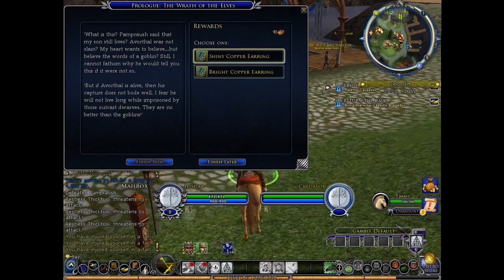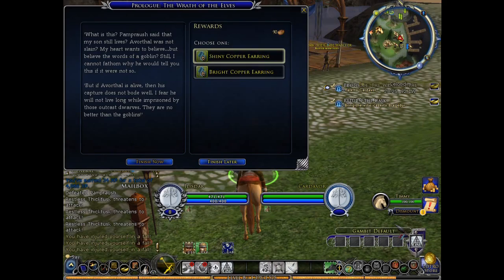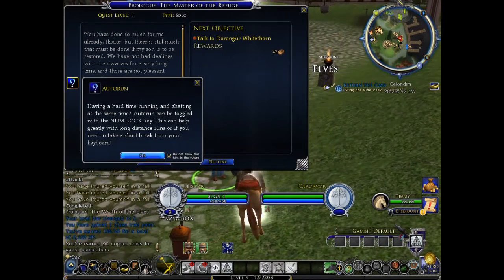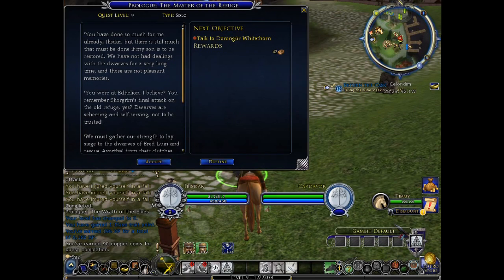Again, I'm gonna be going with Fate. Hold on, let me look. Make sure I'm right. In combat power regen, and in combat health regen and tactical mitigation. Yes, I'm gonna be going with Fate. Let's see here. Auto run. Oh, now it tells me. Funny. Talk to Whitethorn.